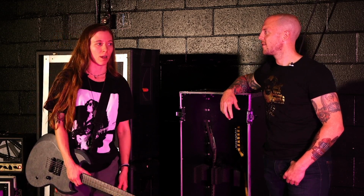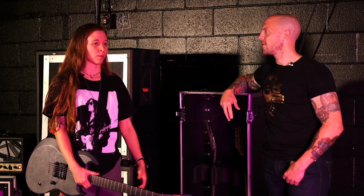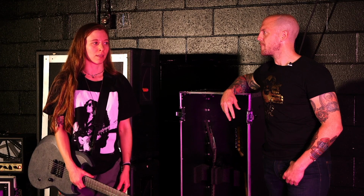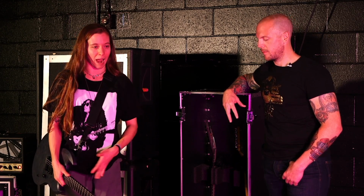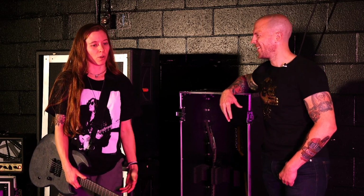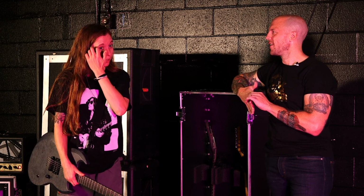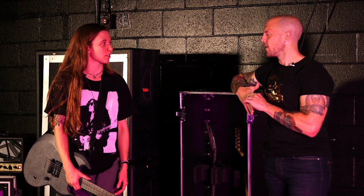If I get caught up in tiny tonal pedals, or perfect settings on an amp, or perfect EQs and this and that, it's just distracting. So I pick pedals that are loud and proud, basically. They speak our language, speak my language, speak Code Orange language, and put a unique sound out there, not stuff that's super subtle. That's just not really my style.